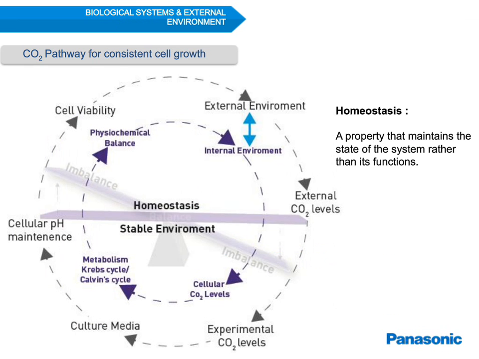Before I hand over the reins of the remaining presentation to our product specialist, Carl, I wanted to circle back to the first example of homeostasis in an incubator that I spoke about. Going back to the most simple definition of homeostasis, it is the property that maintains the state of a system rather than its functions. This diagram specifically refers to the CO2 environment that your cells are subjected to within the incubator. The external environment that provides carbon dioxide has a direct correlation with the internal conditions that use up the carbon dioxide. The external carbon dioxide within the incubator affects the pH of the media and therefore eventually the overall cell viability of the culture.